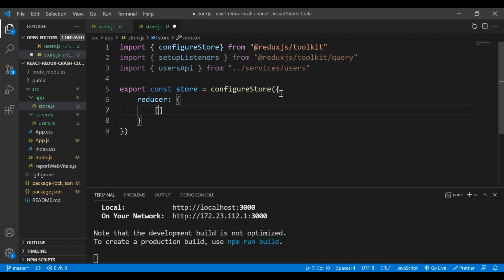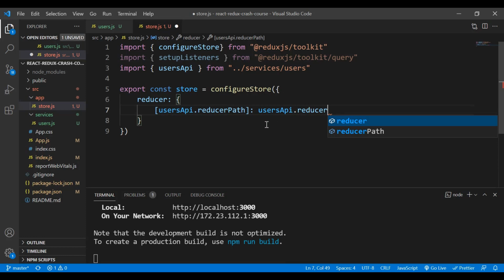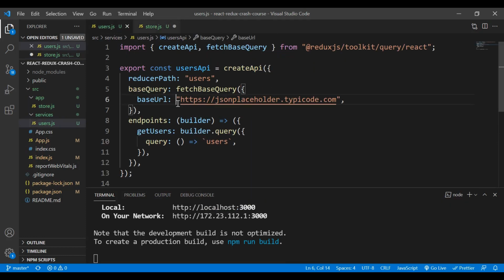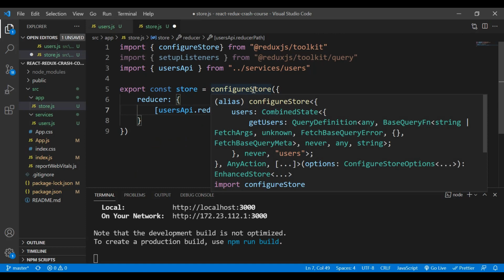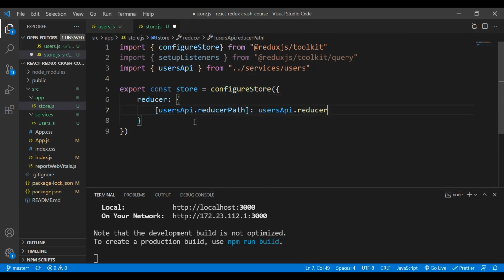So this will be the usersApi.reducerPath, and this will be the usersApi.reducer, like that. So the reducerPath here, we still remember we basically define it as users, and for this, the usersApi.reducer is what we have to add.